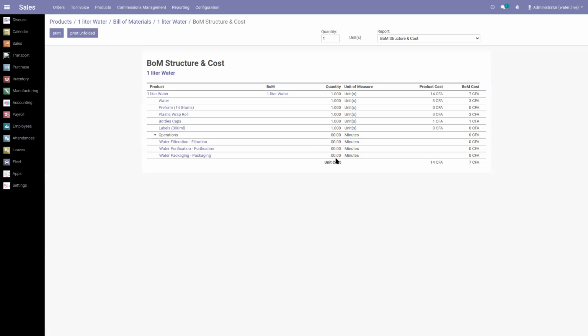And we can also set the number of minutes based on these specific work centers. So if I am producing water, then it goes through 3 stages: filtration, purification, and packaging. Each stage will have a work center where it is happening, maybe a different room or a different section of the room, or a specific machine.